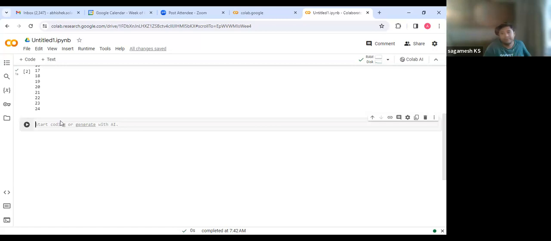So for loop is one part. A for loop has a condition that it needs to run for a specific number of times, 5 times or 15 times, because in the code it is for a variable in a sequence.